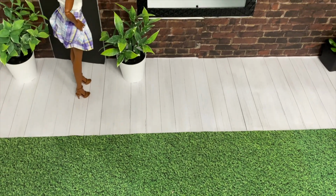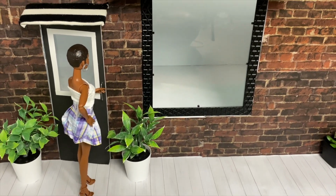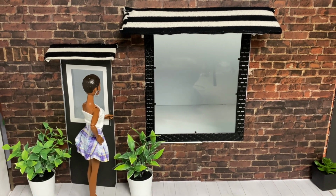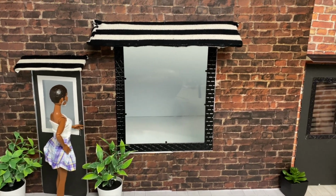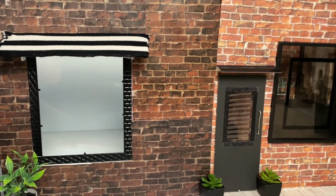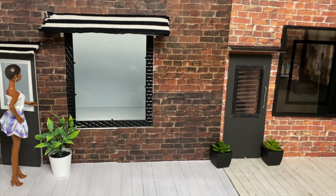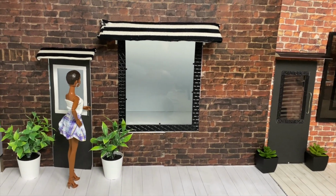I absolutely love it. Oh my goodness, can you even stand how gorgeous that is? And look, it's right next to the barber shop. Oh my goodness, I am absolutely loving this.